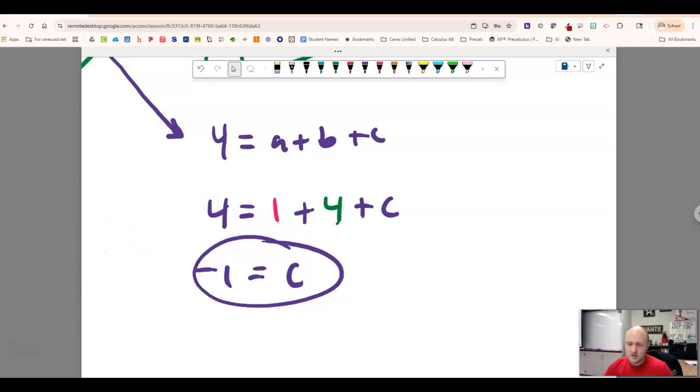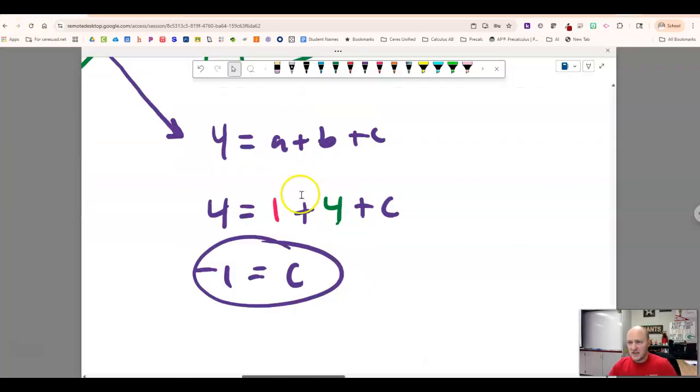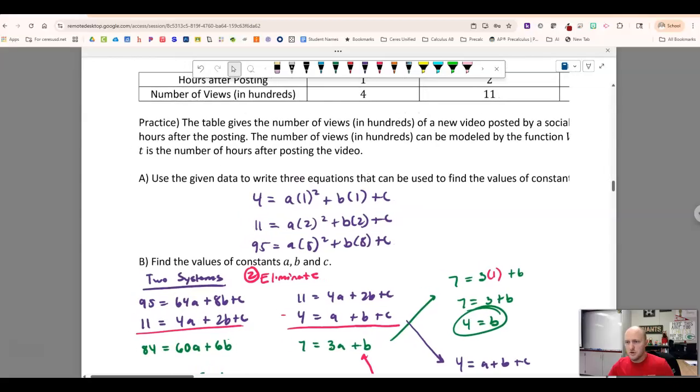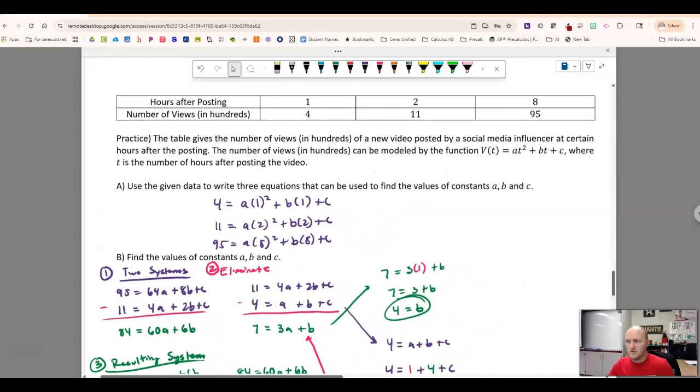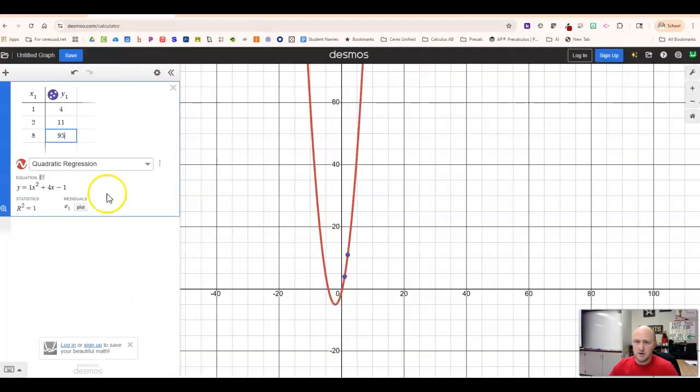Again, you can also go ahead and create a regression. Let's check out what Desmos has for us. Okay, and here's what your table in Desmos should have looked like. And if you hit quadratic regression, again, here's your a value, your b value, and your c value, right? And this matches exactly what they gave us in this model for the number of views of this post, V of t equals at squared plus bt plus c. So that equation models it. There's your a, b, and c. Desmos, super, super fast, okay?